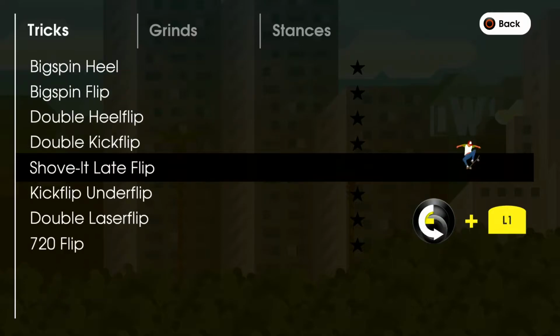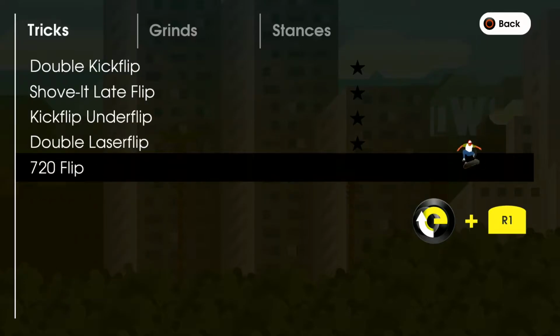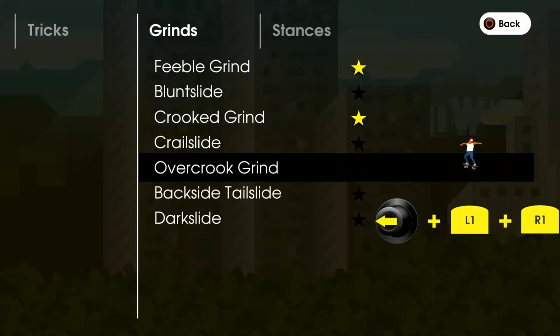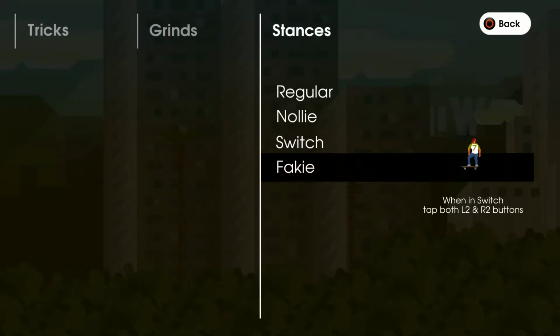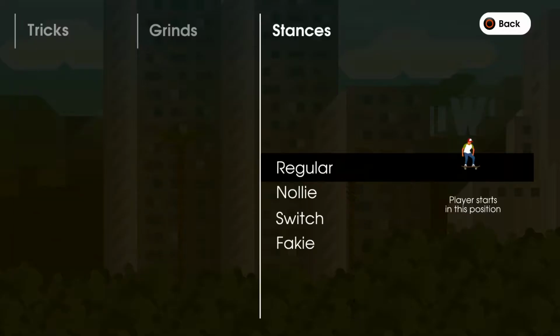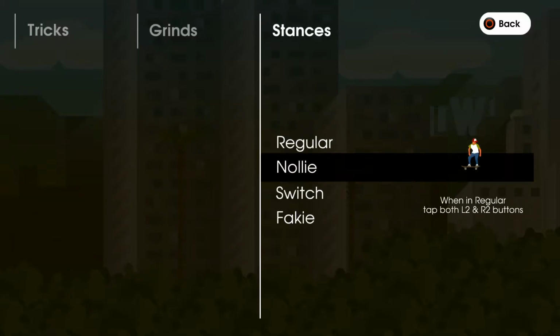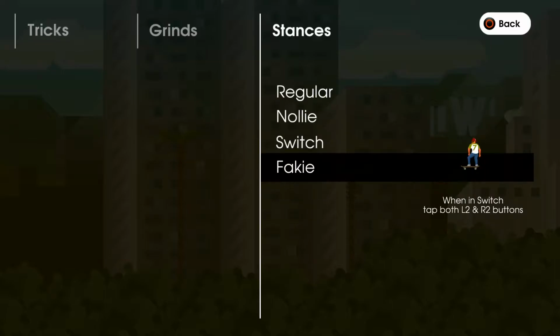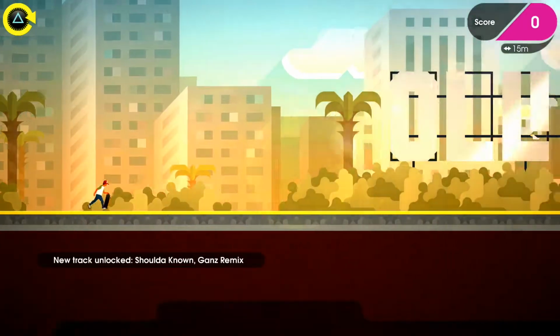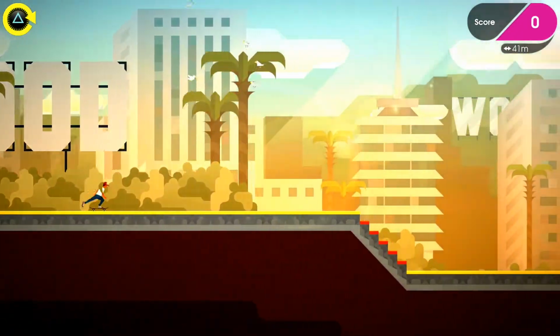Oh wow. And I didn't go down that far. See the L1 and R1 being held in. And that was all just tricks. You also have grinds and your stances. Wait, how do you even change stances? You hold L2 and R2 when in regular, or L2 and R2 when in Switch. Wow. So in any case, I don't care enough about skateboarding to learn that for myself.